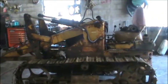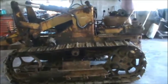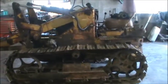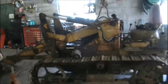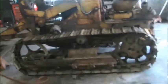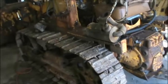This is an early model though, and they made it in a diesel. It was a 166 cubic inch diesel, and they also made a gasoline, and I don't know what size the gasoline was because I've never seen one because I'm not that old, but this is pretty popular, man. A lot of guys love these things. They came with all types of stuff on them. You could have got PTO engagements for the back of them. You could have got winches on the back of them. They're just pretty cool. They're just old style, man.